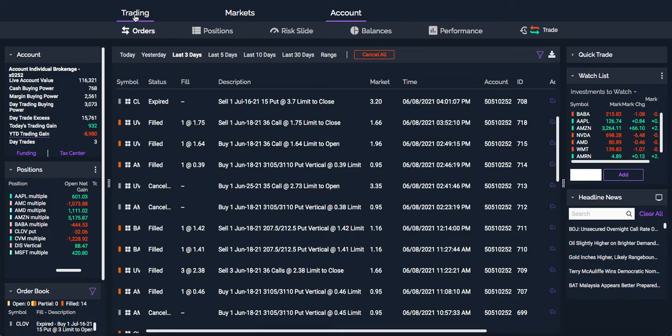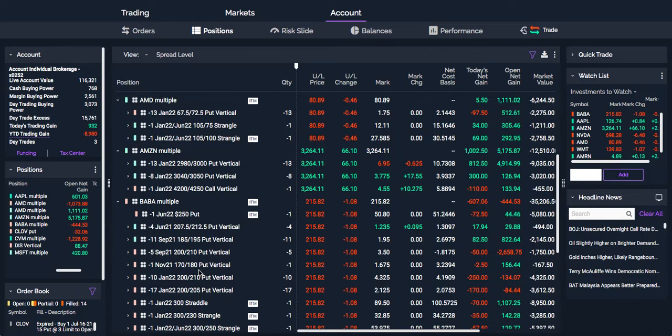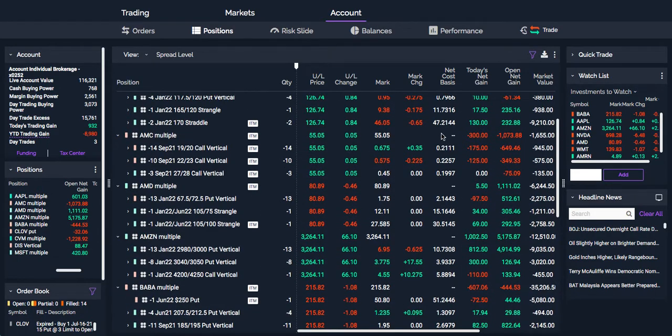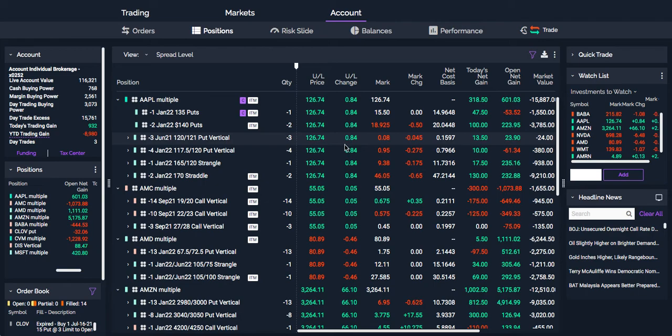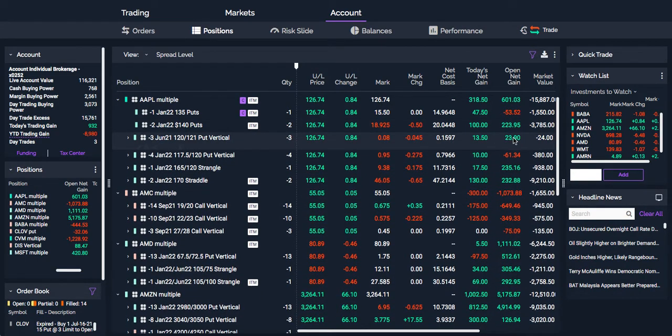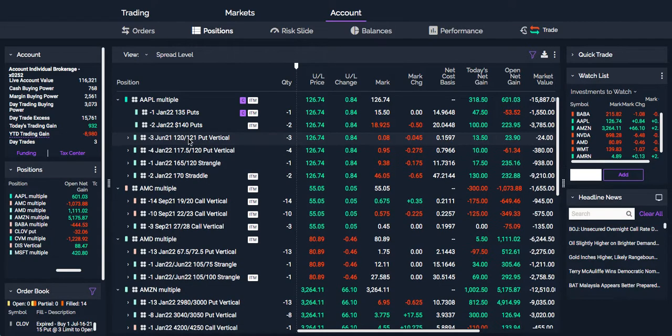And now we also have Bobble ones expiring next week that we're hoping to cash out on pretty soon. We're only up $29 right now, but we can still get $494 out of it. Again, we usually close these things out when they're about 75 to 85% profit. And then our Apples as well. We're holding on to these ones for a little bit. Right here, we're up $23.90 on that. We can still get another $24. We're probably just going to wait a little bit because I don't see Apple going to $121.